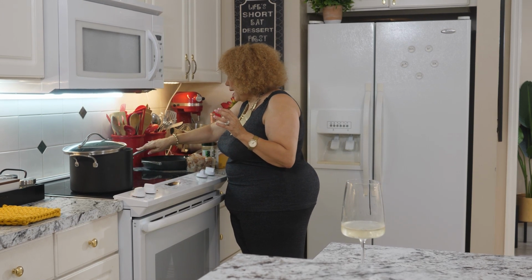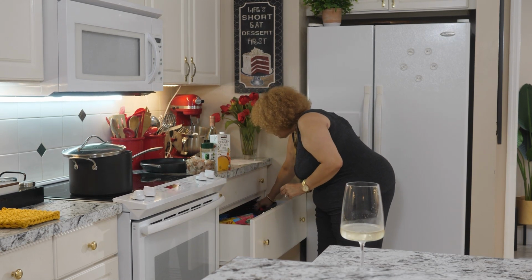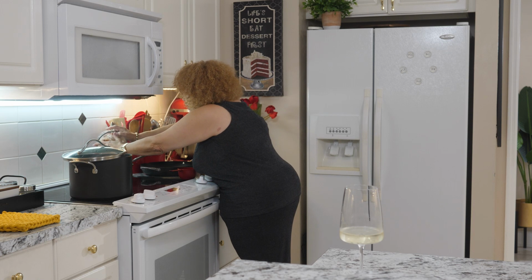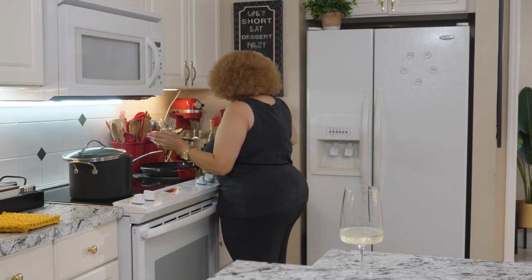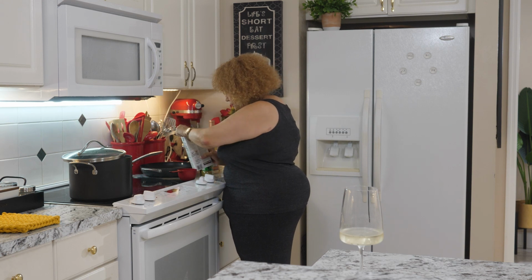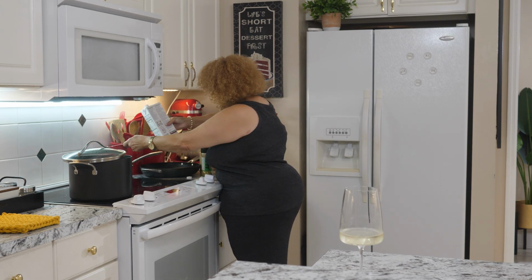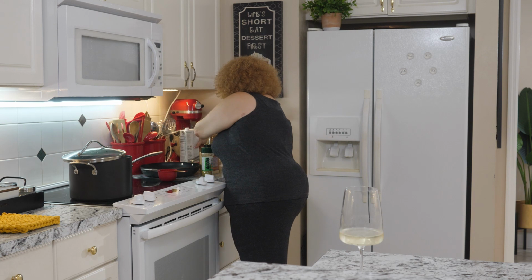Okay, so I have this eye back here on. I'm gonna measure for you. You know that I would typically just be pouring this in, but let's go ahead. I'm just gonna put these shells in, and then we'll strain this when we're done. So don't worry about, oh my goodness, how's she gonna do that? I'm gonna do about maybe a half of a cup of this chicken stock, okay? So I'm gonna put that in there, and then I'm gonna take this white wine here.